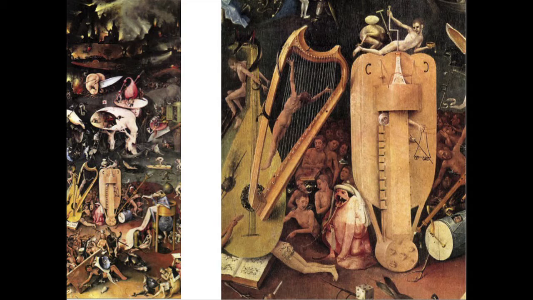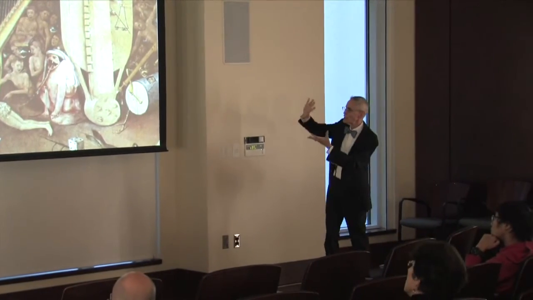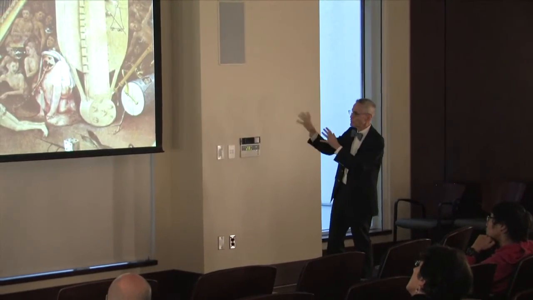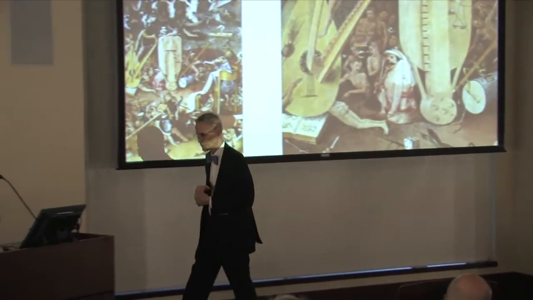And throughout, we see references to courtly instruments of lovemaking that refer back to the psalm on the exterior of the altarpiece. Because what the psalm says is, "Come, let us praise the Lord. Let us praise him with the 10-stringed psaltery, with the harp," and so on and so forth. And here you see these devices converted into instruments of torment.